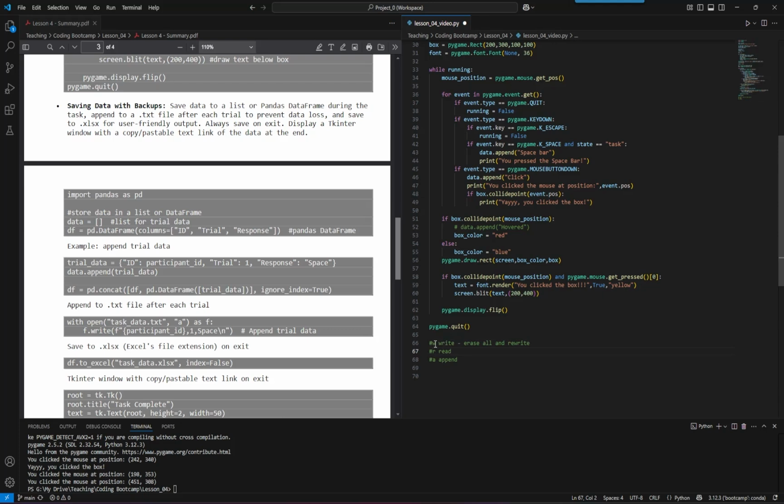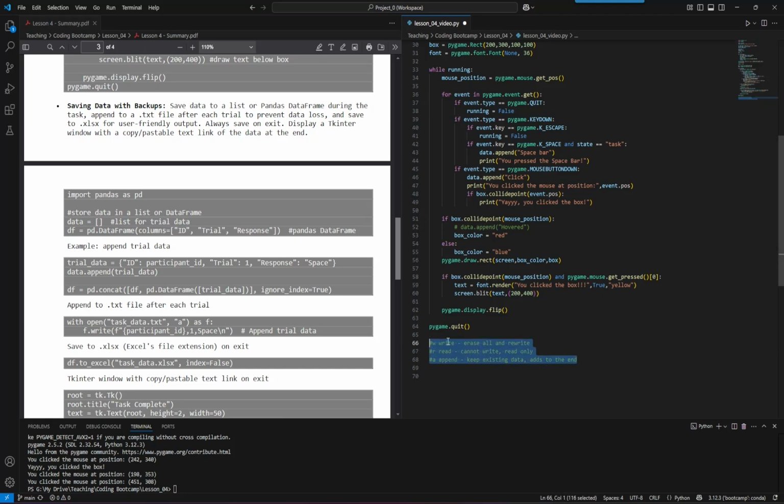Okay, so a W write will erase everything and rewrite it with the data you tell it to. A read cannot write data, so it can only read, so it's like read only. And then append, what it'll do is it'll keep existing data, and then it just adds to the end. So append is like add to the end. Just like when we're adding to the end of a list. It's the same thing, but it's adding to the end of your text file. So all of these are the different ways that we can use our text file. For saving data, you're just going to want to always use that append.